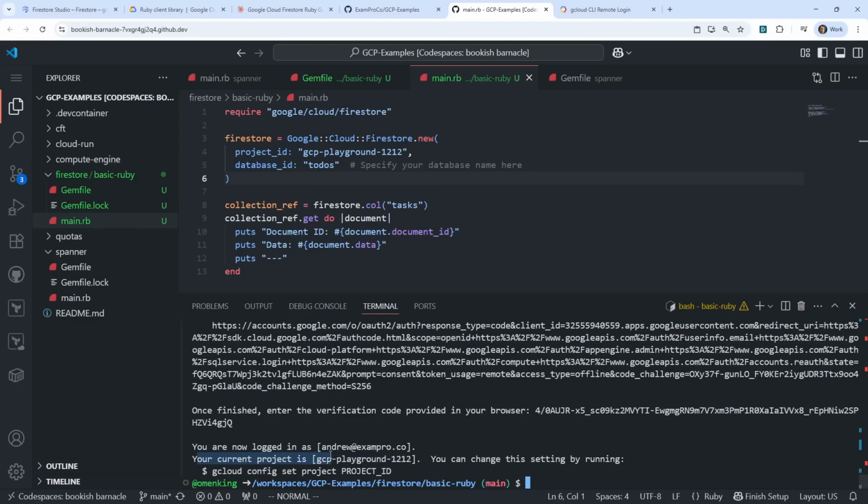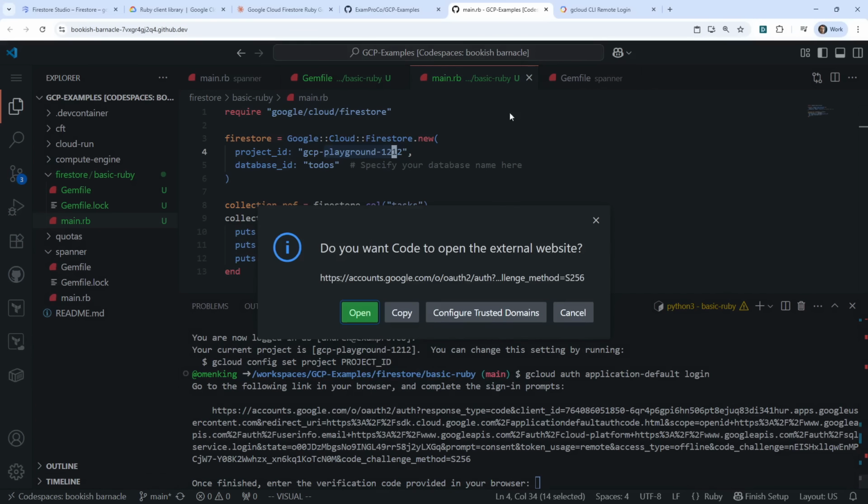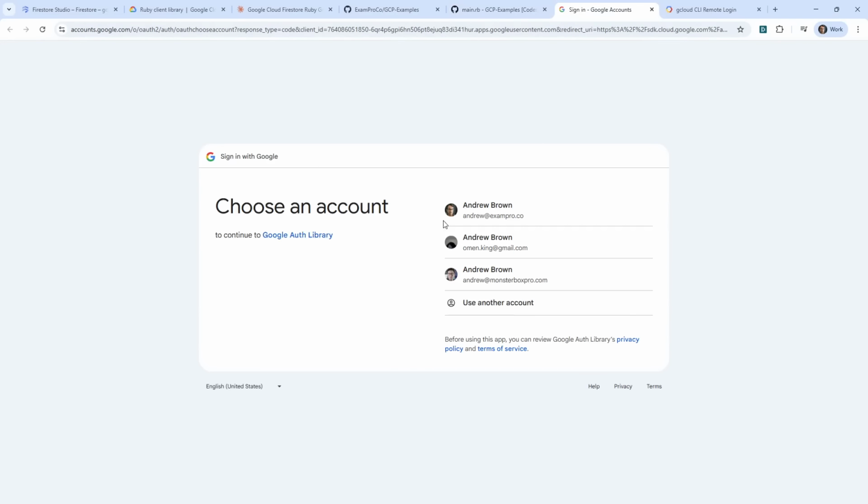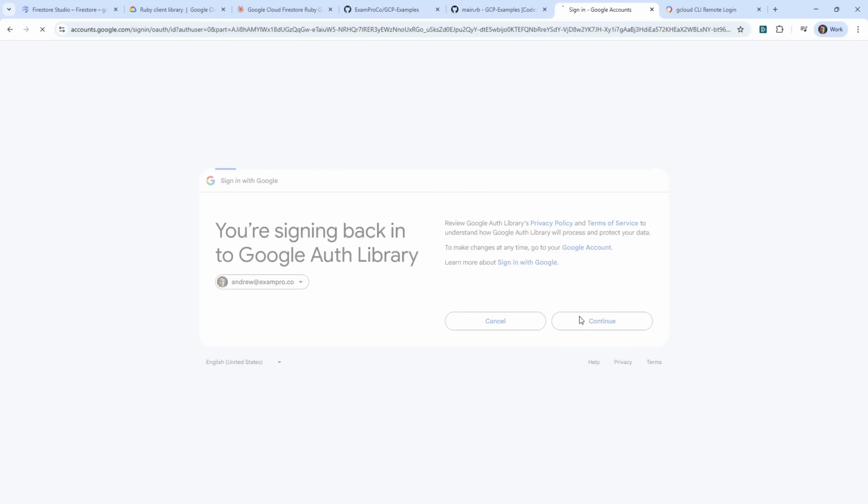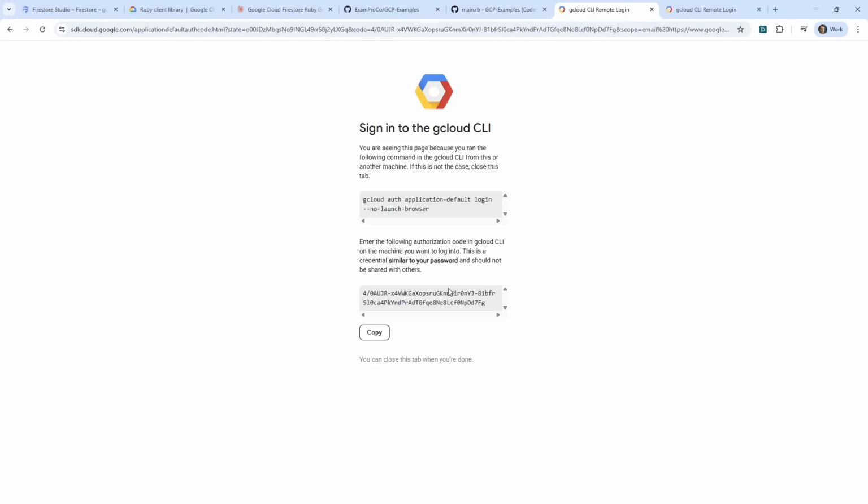If you're not, you can set it manually, but we are setting it here as well, so it's less of an issue. I also did this when we were doing, I think, Spanner. I don't know if we actually need to do it for this, but I kind of feel like we do. So I'm going to do it anyway. If that doesn't work, we'll figure it out.